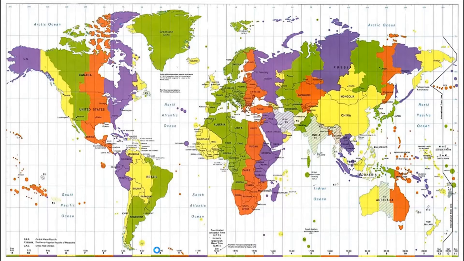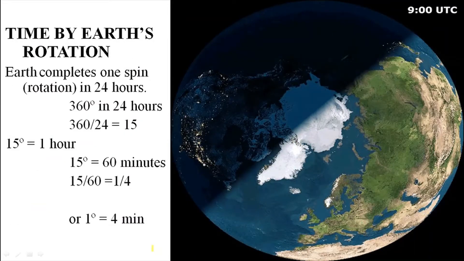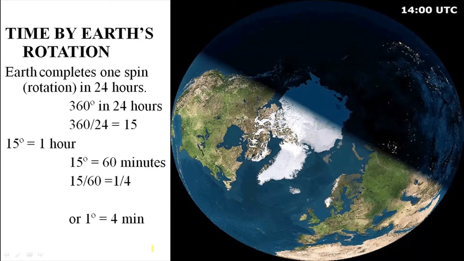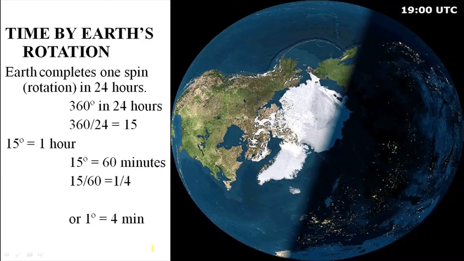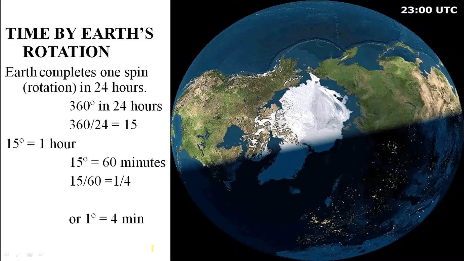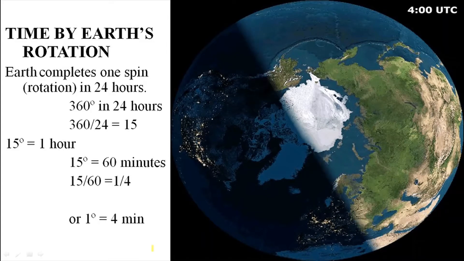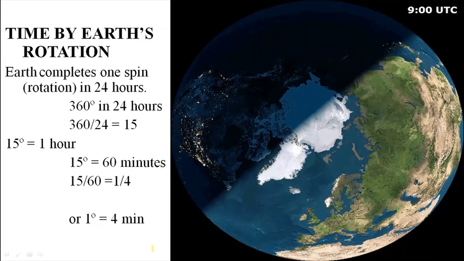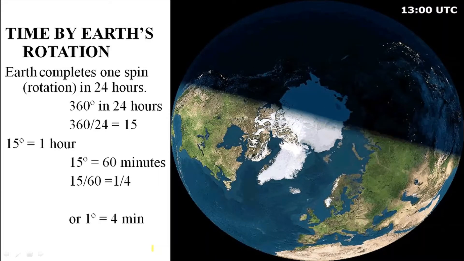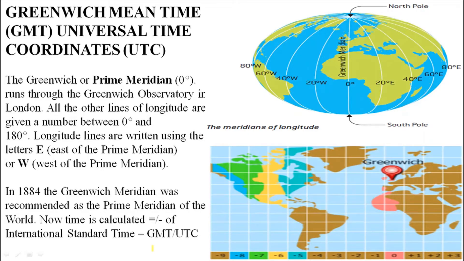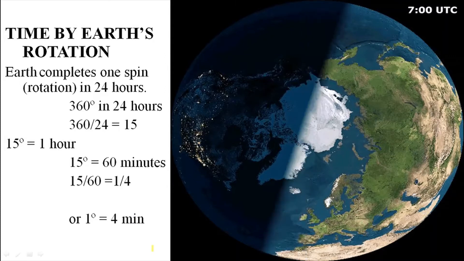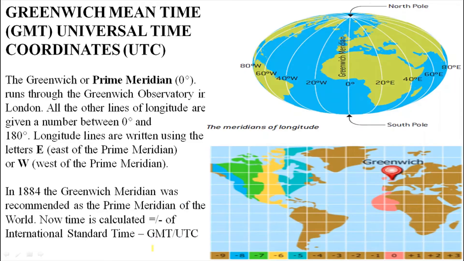We have local standard time because we cannot manage time with respect to individual degrees. If we talk about India and its longitudes, it spans between 68 degrees 7 minutes east to 97 degrees 25 minutes east — a difference of around 29 longitude lines. We cannot afford 29 different times at different places of India. That's why we have the concept of a time zone — a particular region where the same time is observed, decided by every country. The clocks in that region will show the same time, though sunrise and sunset will occur at different times.